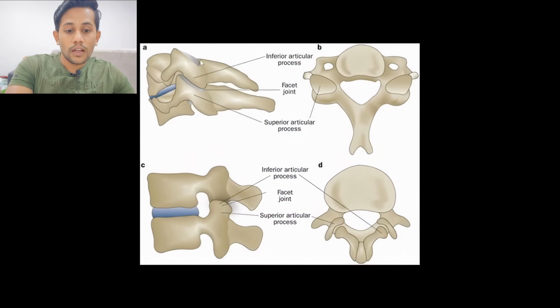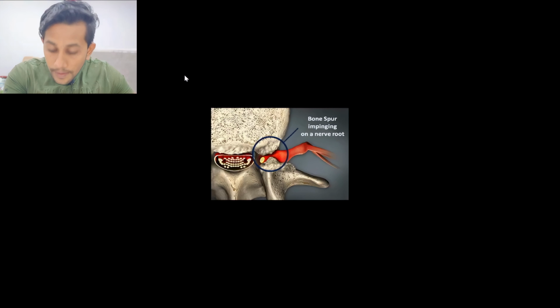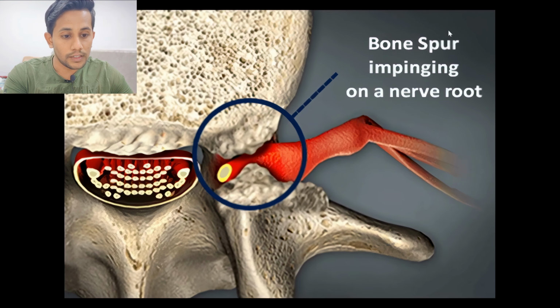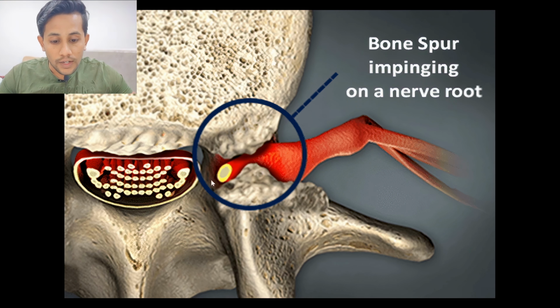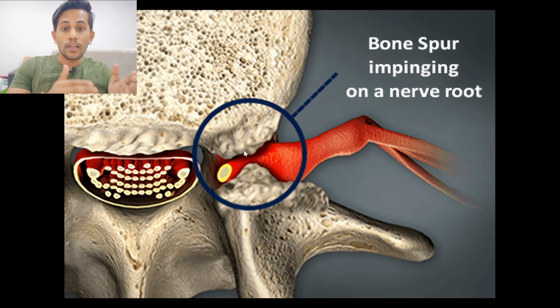Osteophytes. You see, this inferior articular process and superior articular process make the posterior wall of your foramen. And if you can take a look, this bone spur, which is an osteophyte, is basically a bone growing on a bone. So if the superior articular process and inferior articular process have osteophytes, they will result in nerve compression of the nerve innervating. You will again feel pain and muscle weaknesses.